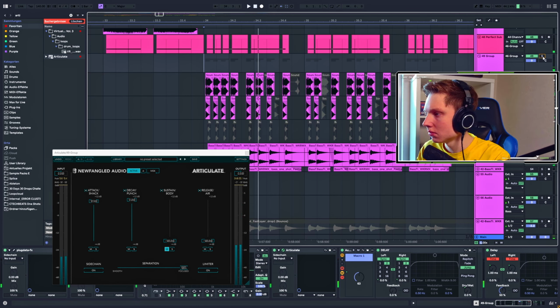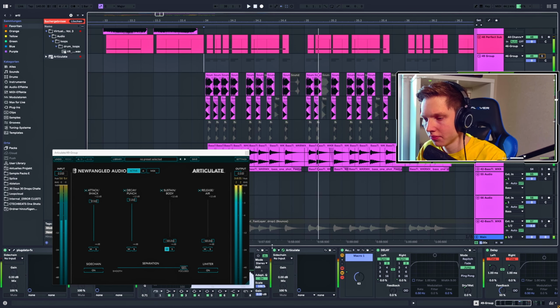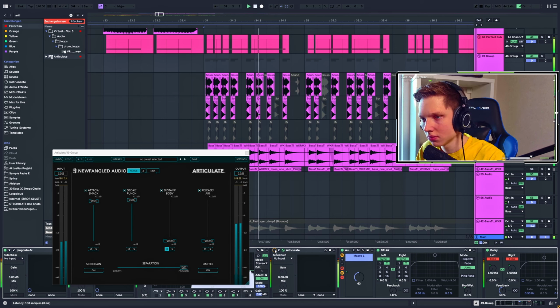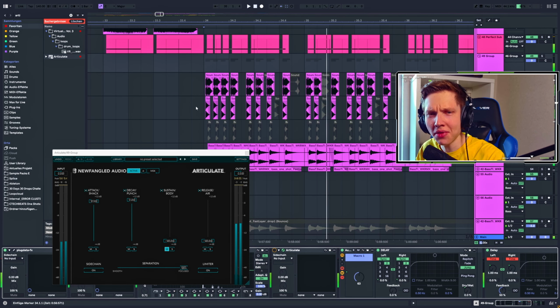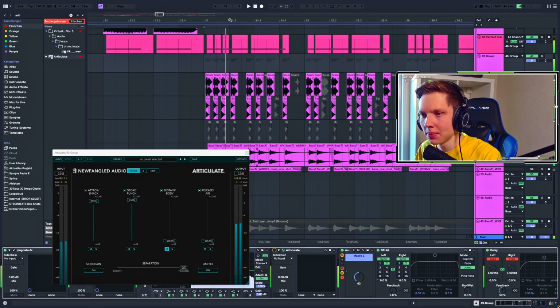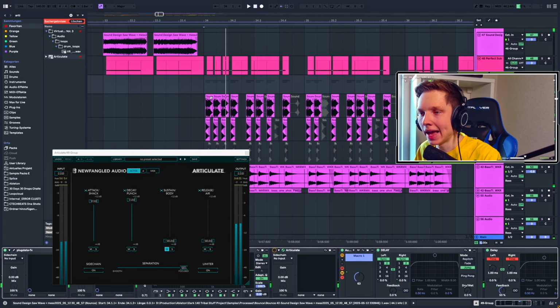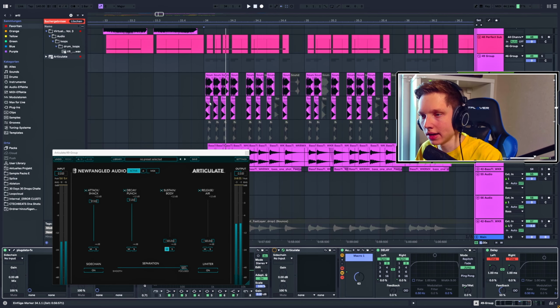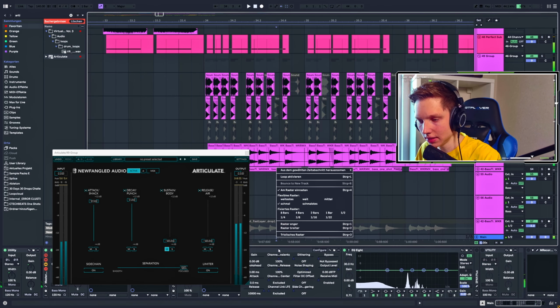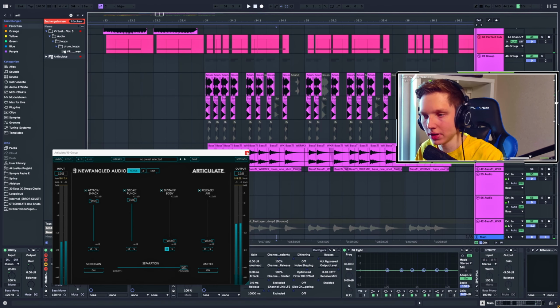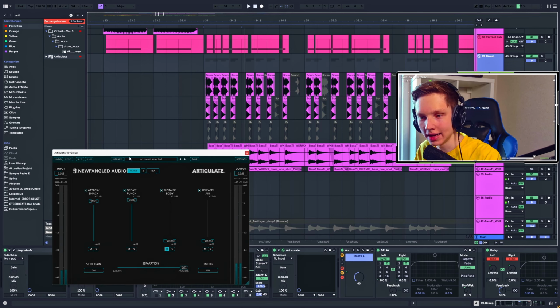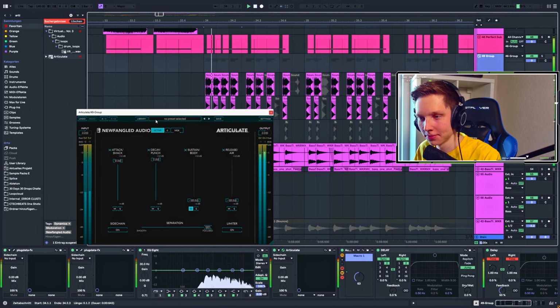And in context, without Articulate, you can hear everything is a little bit muddy because the individual gun hits aren't that well shaped. You can also render everything and then resample and do some volume envelopes and stuff. But I think this is even easier and also great for variations, in my opinion. I really fell in love with this plugin.